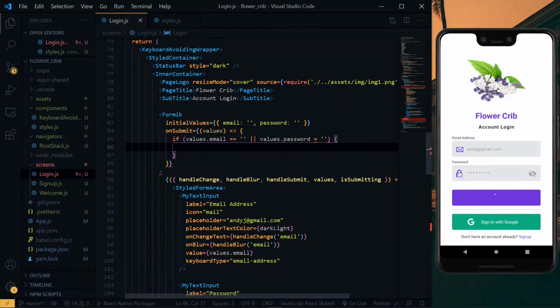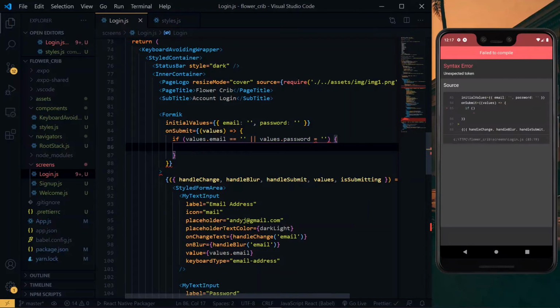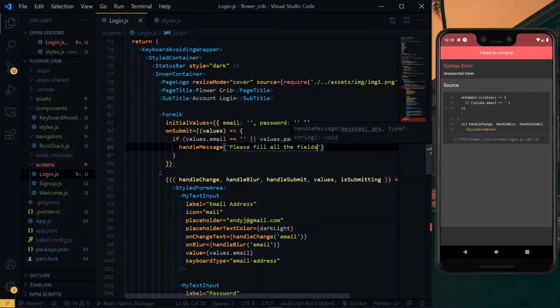If any of them is empty, we want to set a message.